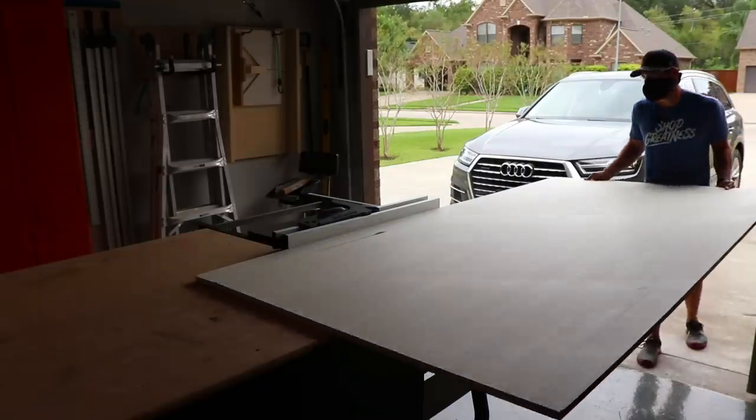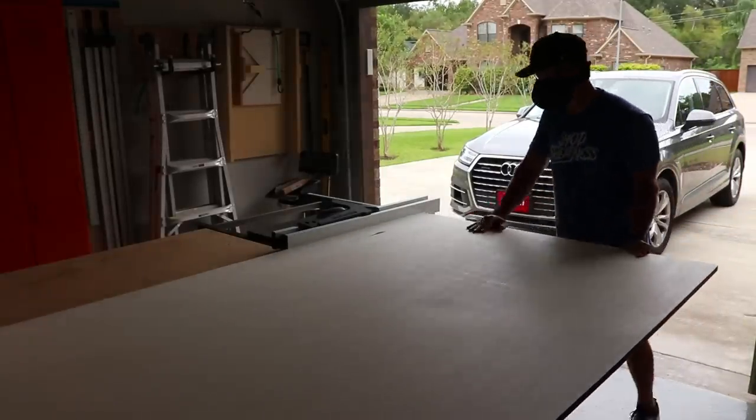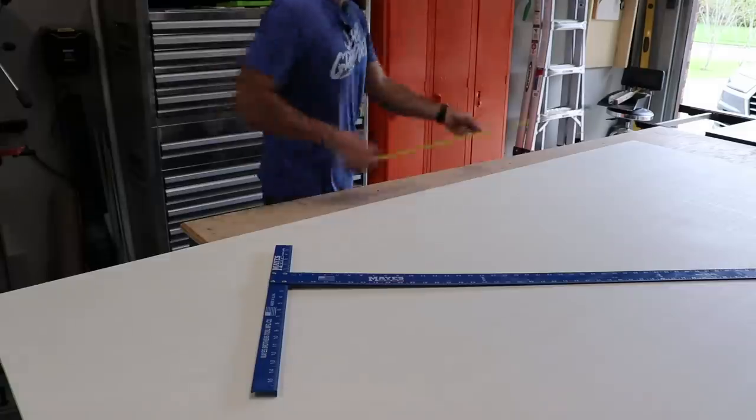I've designed this so you can make it from a single sheet of 3/4 inch plywood, along with a couple 1x4s and 1x3s. So the first thing we need to do is trim all of our pieces to size, and that means make some sawdust. Okay, so I know I said from a single piece of plywood, but we actually need a scrap long strip of 3/4 inch plywood to build this wall.